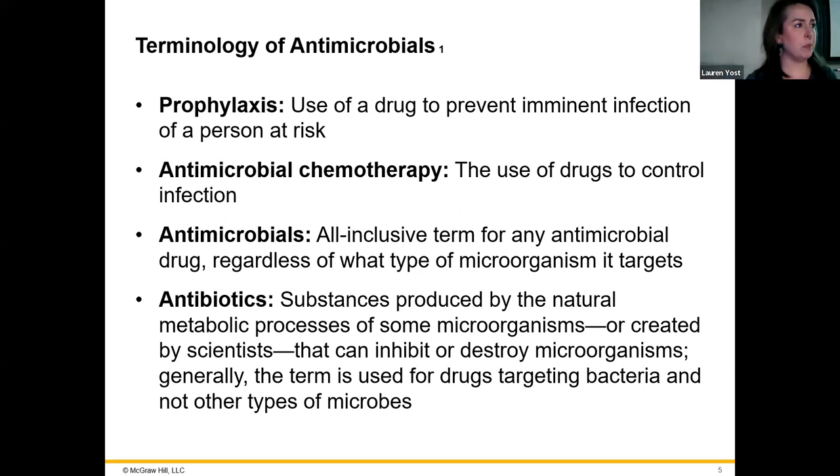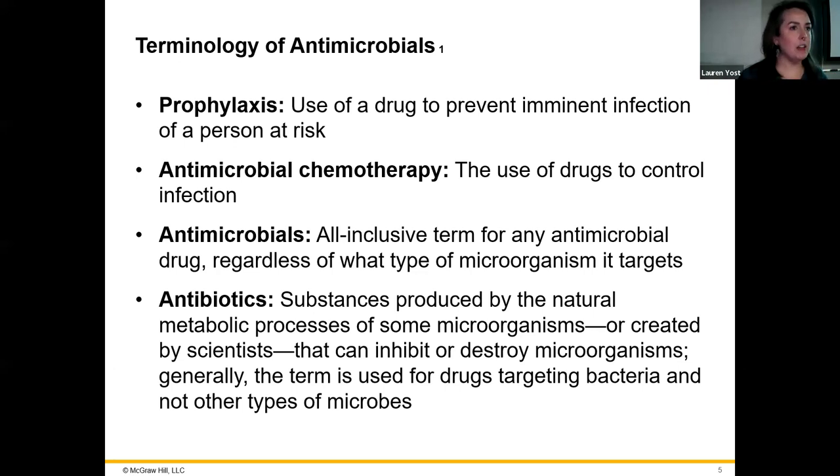All right, some terms to be aware of. Prophylaxis. Prophylaxis is a term where the pro means before, and then the action, basically. We know of prophylaxis most commonly when we talk about sexual contact, right? Trying to prevent pregnancy. So prophylactics like condoms and birth control pills. Same thing here. We're going to prevent infection by taking it ahead of time. You might do this with somebody who's having a surgery coming up, especially if you're doing an implant of some sort, like a knee replacement. You get them loaded up with antibiotics. And then when it comes time to do the surgery, bacteria won't be able to survive because the antibiotics are already there.